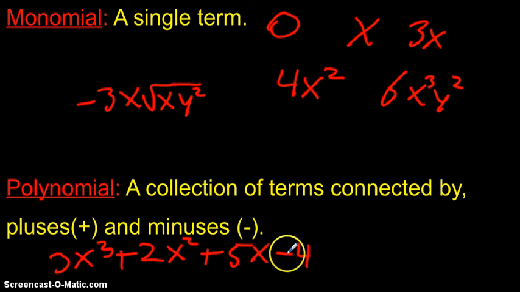Okay? What the degree is could come up, probably won't come up too often, and these are all separate terms, and they're all connected by pluses or minuses. A 2-term polynomial, 3x plus 4, for example, is called a binomial. Bi is the prefix for 2, whereas this is actually a 4-term polynomial, but if we actually erase this one, this is now a trinomial, because it has 3 terms.